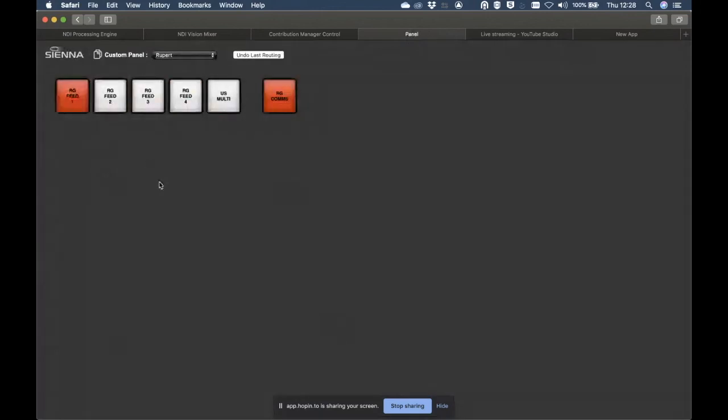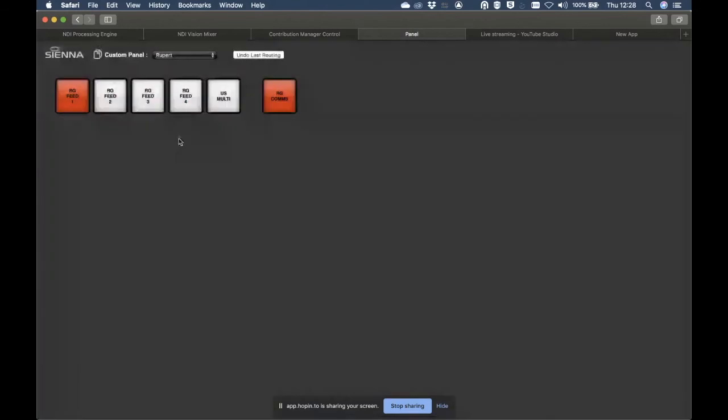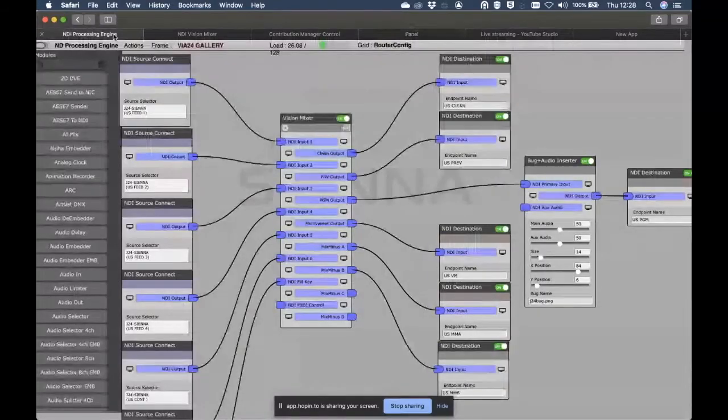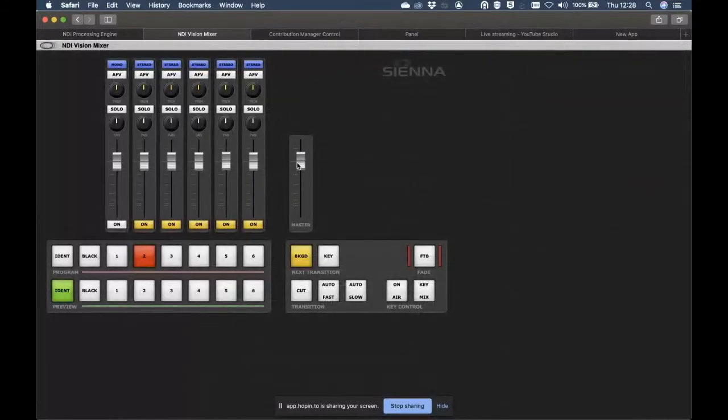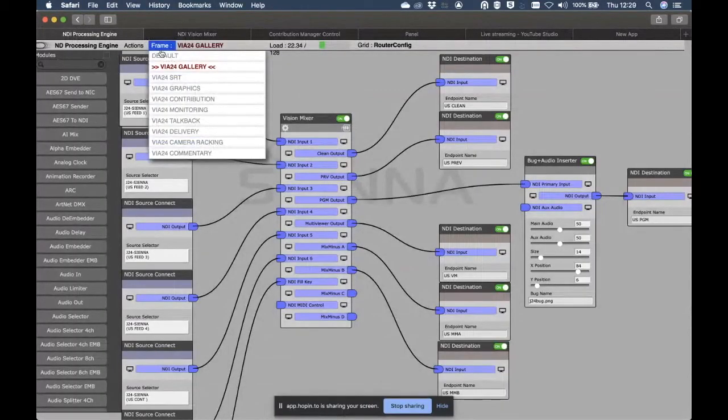Basically, the way I would access this is that Chris would send me a link, and in my browser, I would put that customized link in. This would appear on my laptop, and now I've got control over the NDI sources that are being routed in the processing engine many miles away, and the consequences of my actions will affect what comes to me over Sienna Link, and I can see it on my iPad, next to my laptop, or on my television, or however else you choose to see it. Yep, absolutely. And you can replicate the same thing for the audio control and any other activity that you might need to break out. The same for the Vision Mixer, from your cloud instance to basically anybody anywhere in the world, so they can all help you make your television program from wherever they happen to be.